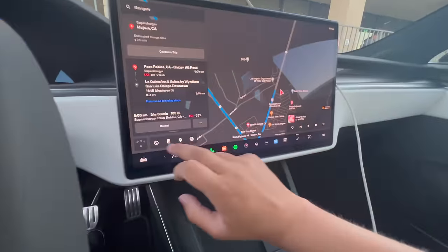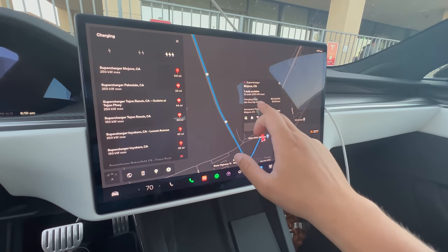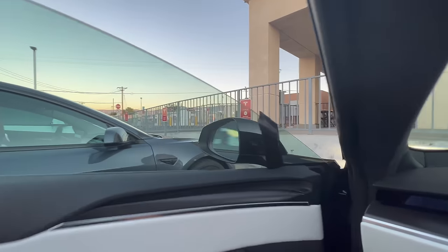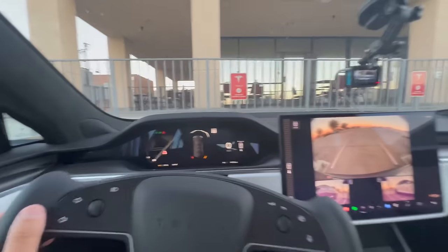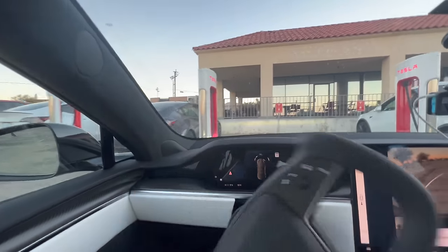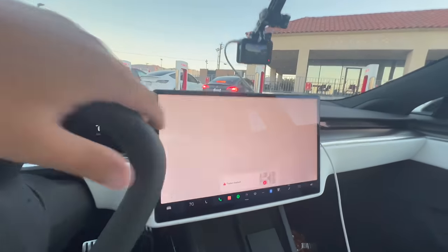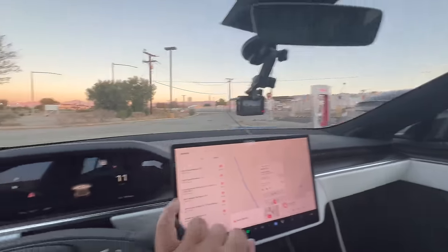And hello from the Mojave Supercharger. Did it not say that it was a 250 kilowatt charger? 250 kW max? Oh, those are the V3s over there. That's where we need to go. Okay, I pulled into the old V2s. Let's unplug. Well, we're not even plugged in. Why are the V2s all full and no one's using the V3s? What? This is weird. And plus, why is it completely full this early in the morning? Is everyone heading to this Tesla event that we're going to?